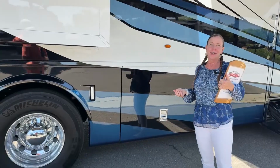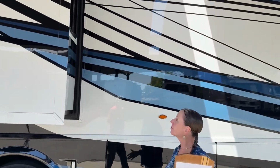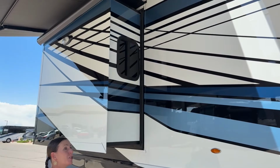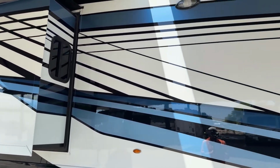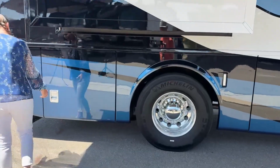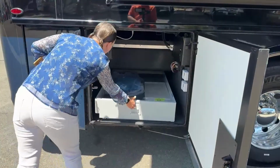You probably live. All right, so this paint job is continued onto the exterior side of this coach. Again, this Bolton paint job is sexy. It has the extra security lights up top. It has docking lights over here. It has your big Alcoa high polish aluminum wheels. It also has the optional slide tray.